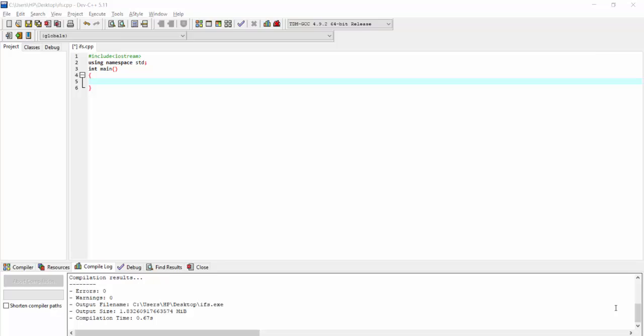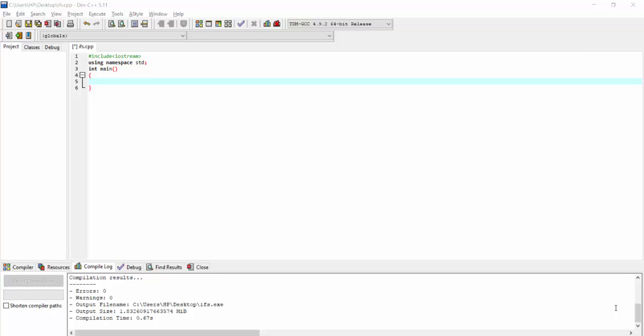So let's look at do-while loops. What is the difference between a while loop and a do-while loop? Unlike for and while loops, a do-while loop checks the condition at the very bottom of the loop, whereas the while or for loop checks the condition first and then runs the statements.